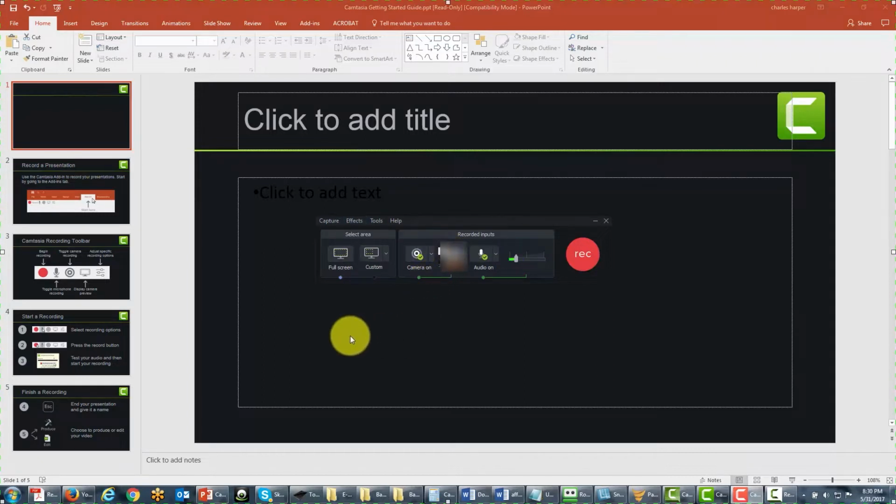And then we are now ready to start with our video. Now, in a later video, we're actually going to show you a couple of ways that you can record PowerPoint presentations, but we're going to shoot this video so that we can get familiar with the editing interface. So in order to get started, we have our recording toolbar set, we have our mic ready, we have our webcam ready. We're now ready to record.